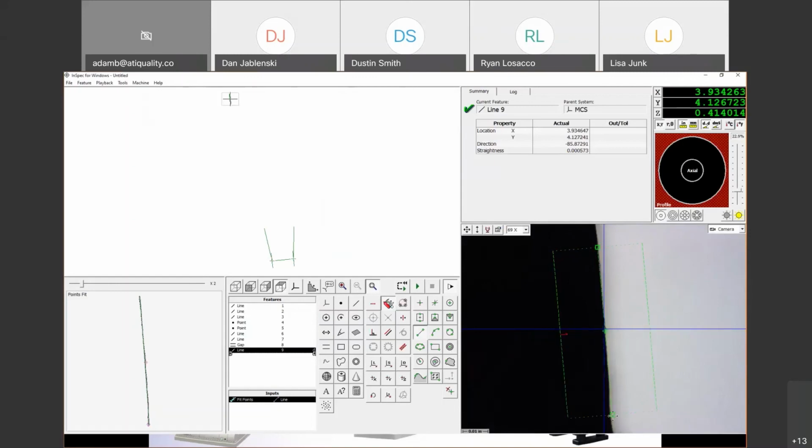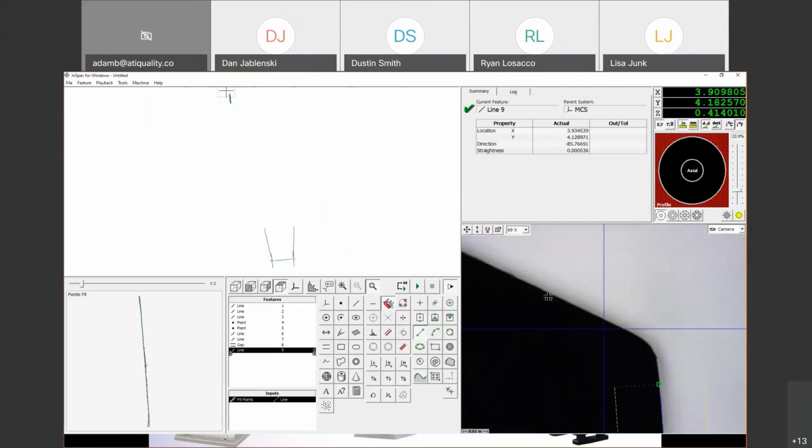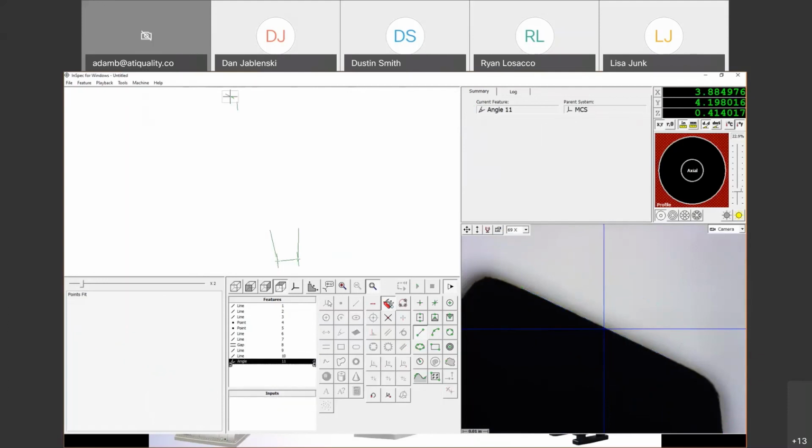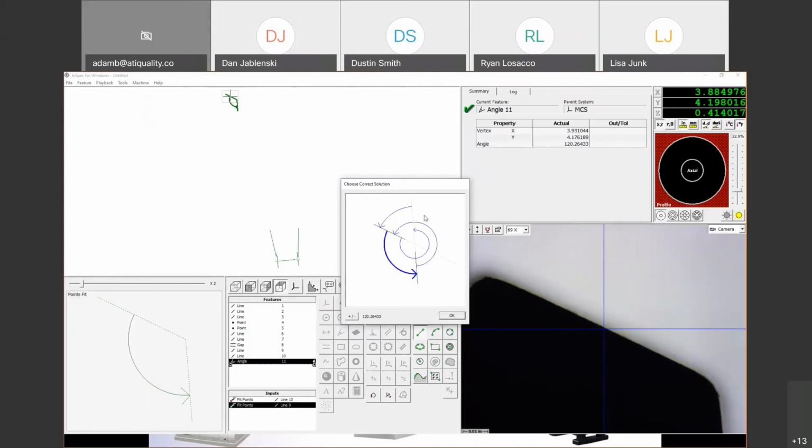I know that I'm a little away from that radius. So I'm taking that whole edge as much as I can before taking my angle measurement. And I'll always measure the lines first and then click angle on those two lines to get that dimension right there.